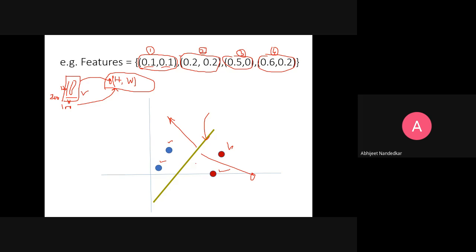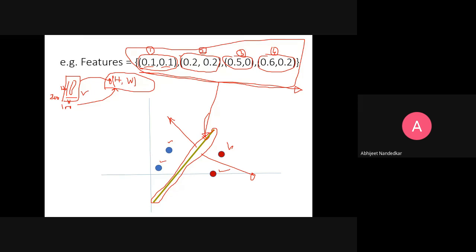This side is pen and this side is, say, maybe eraser. So this line which is drawn here is the outcome of the processing of this data by our learning algorithm. What the learning algorithm will receive is these 4 feature vectors, and it will try to draw this demarcation boundary. That is the key behind any machine learning algorithm.